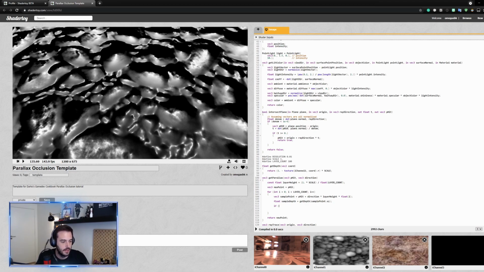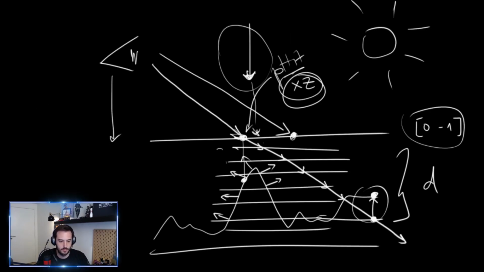So if you go back to the picture I drew over here, we need to find this point where our layer depth is higher, because the depth is going to be measured from the surface downwards. If it's higher than the sample depth, then we break out of the loop and we say, well, this is our final thing.